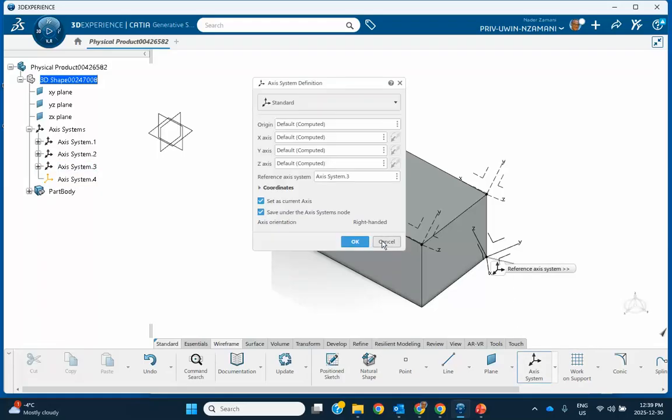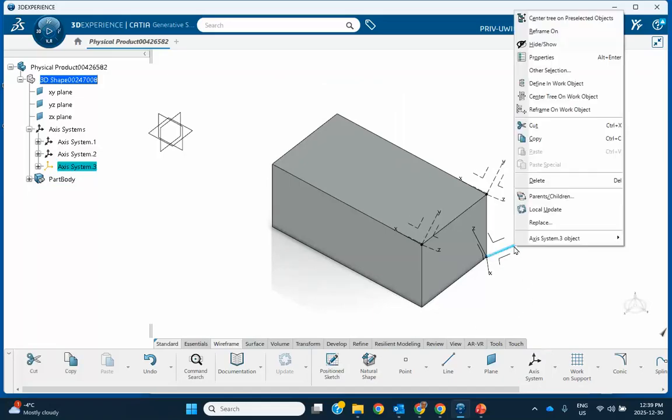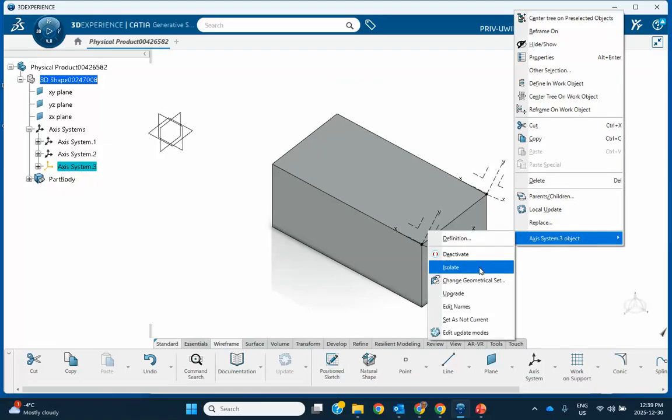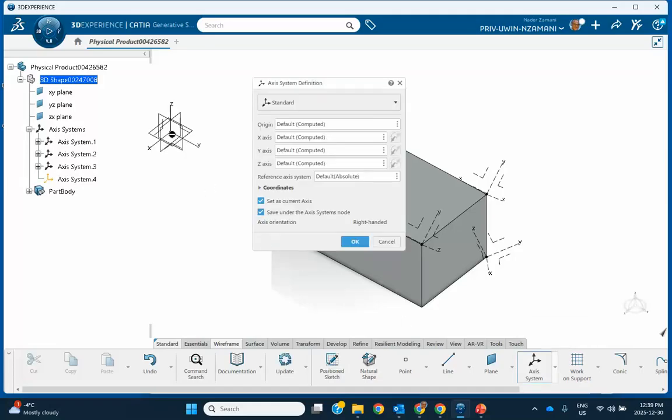Cancel that. I want to show what happens. If you make this thing not current, you put the cursor on it, and you say not set as current, it becomes dash. And when you click on this, it's going to put it at the active coordinate system, which is the global coordinate system, which means right there. So if I click on this, look at where it put it, right there.